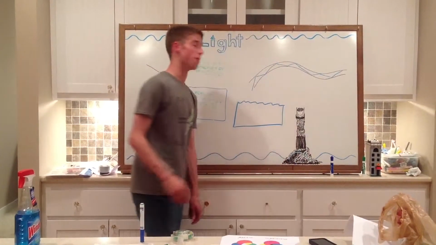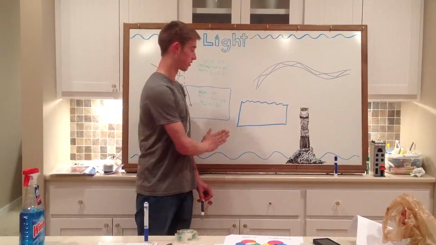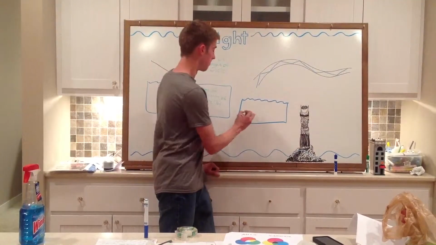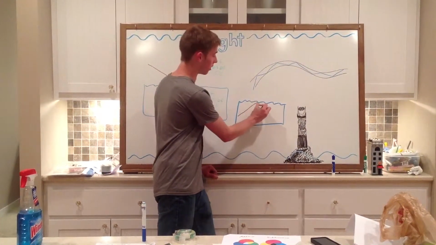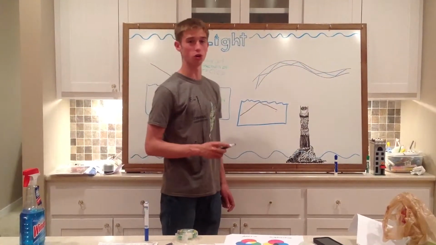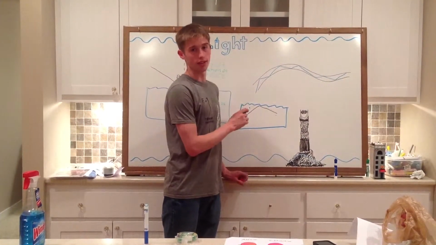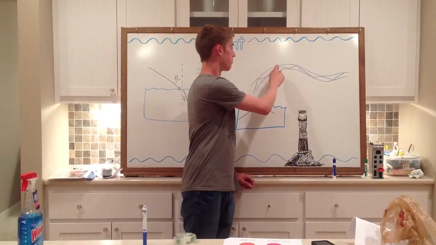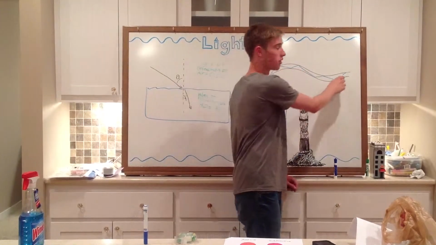Sometimes not all the light escapes from the water if it's going from the water to the air. So if the light reflects at a shallow enough angle, it won't go out, it'll go back into the water. That's called total internal reflection. This is actually used in fiber optics technology, where light is run through a wire and it is totally internally reflected until it goes all the way to the other side.